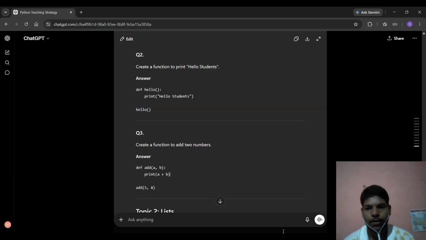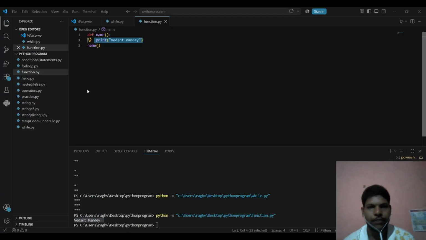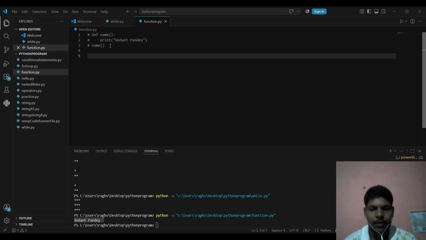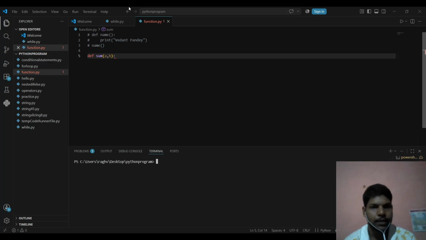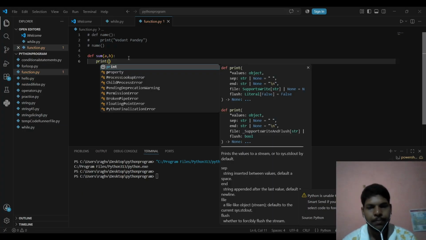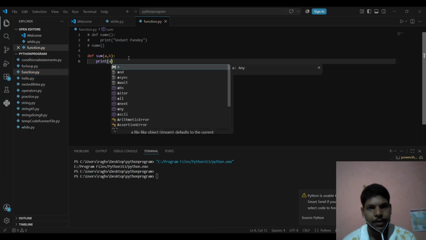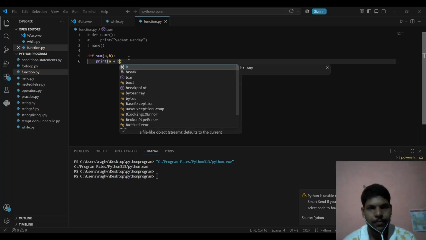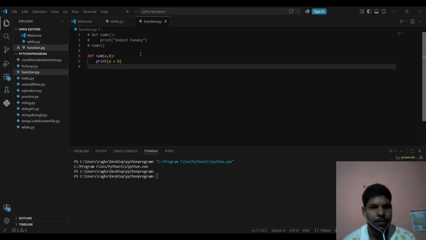Create a function to add two numbers. Let's see how to add two numbers using a function. def sum(a, b), after that print a plus b. After the function declaration, you call the function.